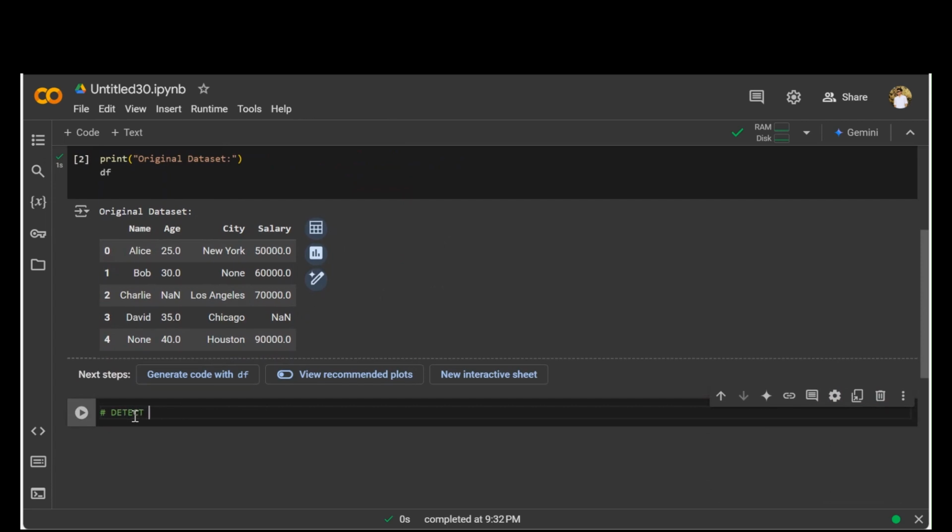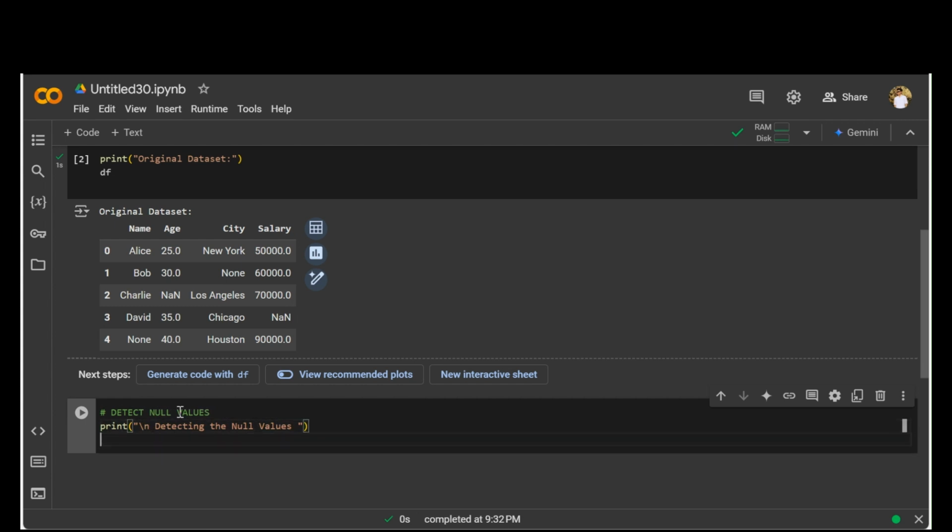So for detecting the null values, let's first print and give a proper naming: Detecting the null values, and let's print df.isnull().